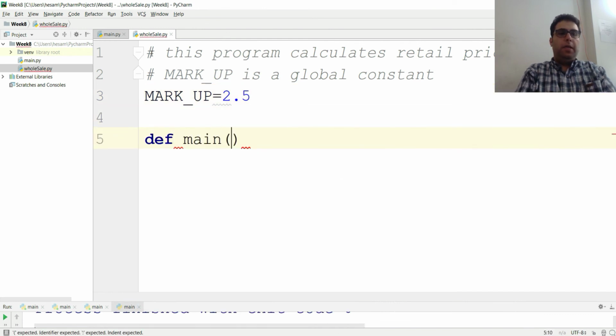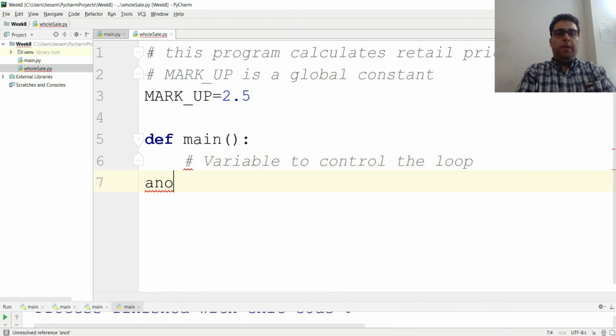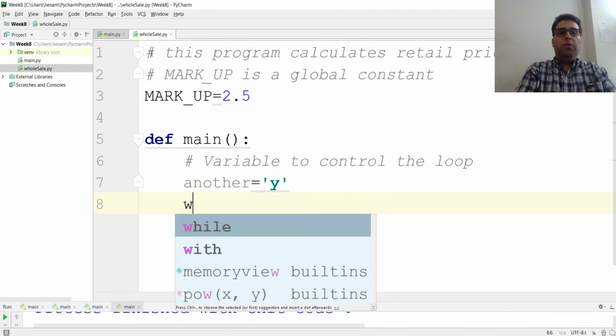And then we're going to define our main. What we're going to do is first define a variable to control my loop, right? So we're gonna define a variable called another, or basically repeats, or whatever you call it. I usually call it confirm myself. Usually they use another, up to you. So we're gonna put that y, and we're gonna create the do while loop.